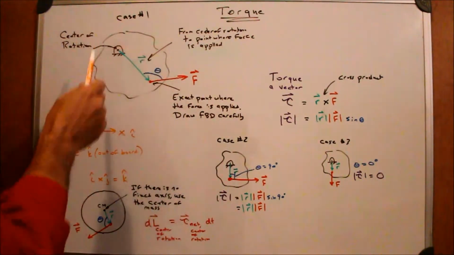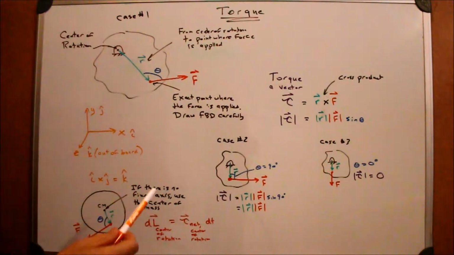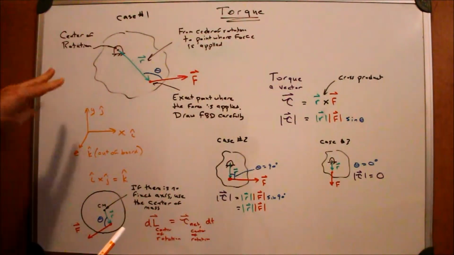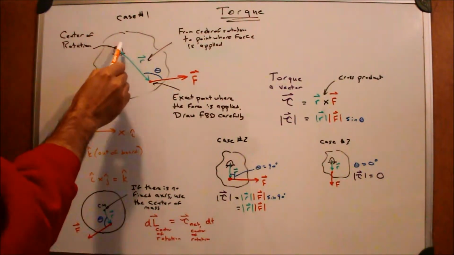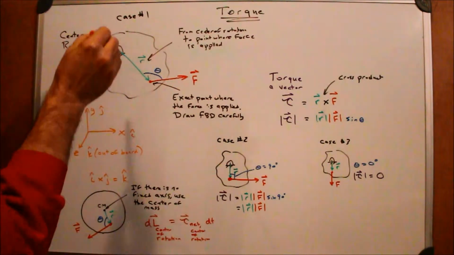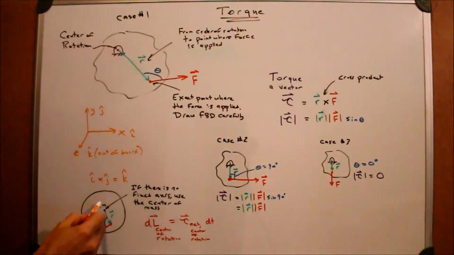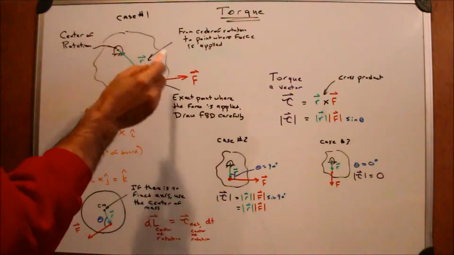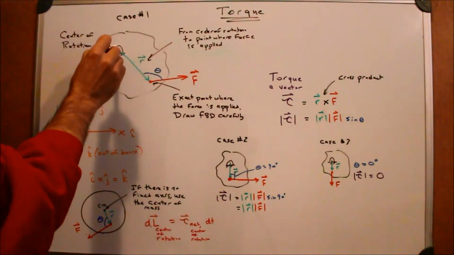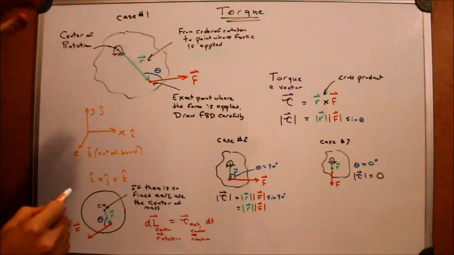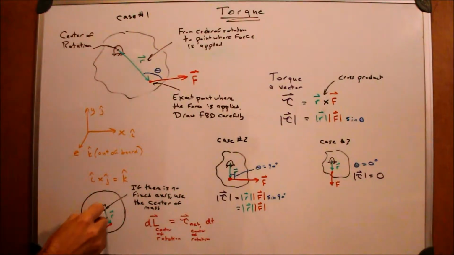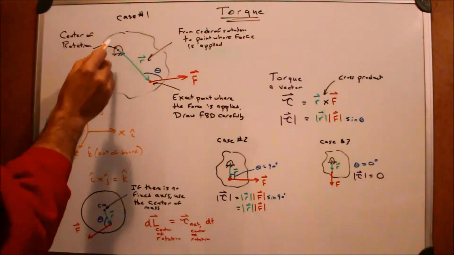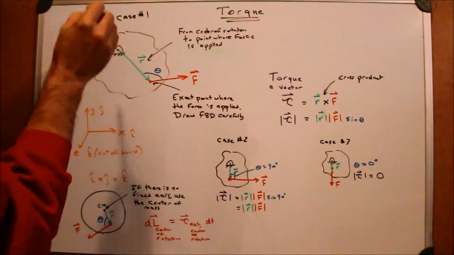So we're talking about the first case, a general case. Normally you're going to calculate torque around one of two places. Either you're going to have some sort of axis, some center of rotation, or you're going to have a center of mass. You're almost always going to calculate torque about the center of rotation, if there is one. If there is no fixed center of rotation, then you're going to do it about the center of mass. So this case is case one, where we have an axis in here.